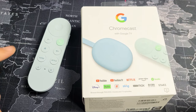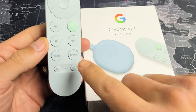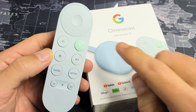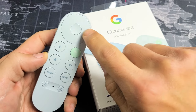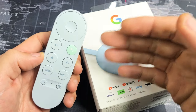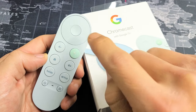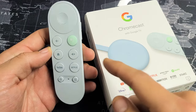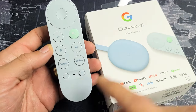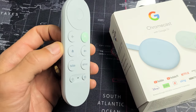You have a Chromecast with Google TV and you have an issue with your remote where it's not working properly. Maybe you have one button or several buttons not working. Maybe the trackpad is not working, or maybe when you move to the right it's hesitating — a slow response that takes two, three, four seconds instead of responding immediately. Or maybe you just have one button like the YouTube button, volume buttons, power button, or even the source button not working. I'm going to give you several solutions to get you up and running right now.